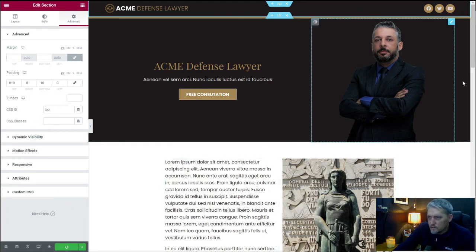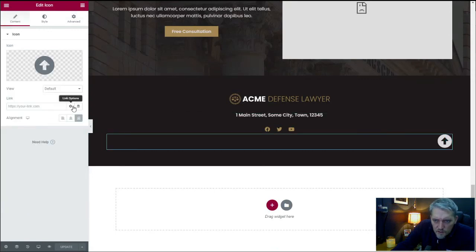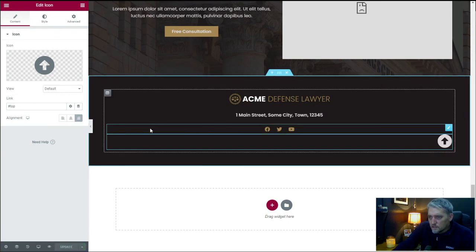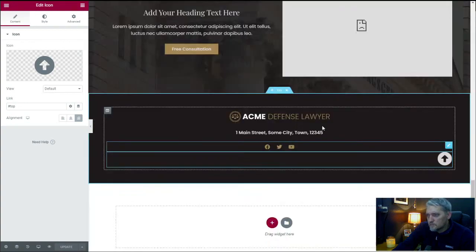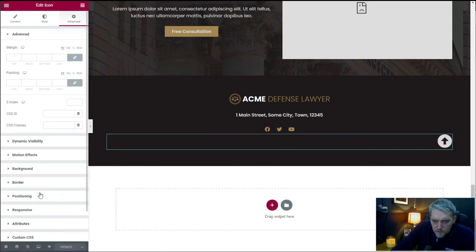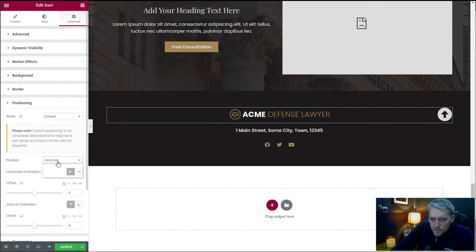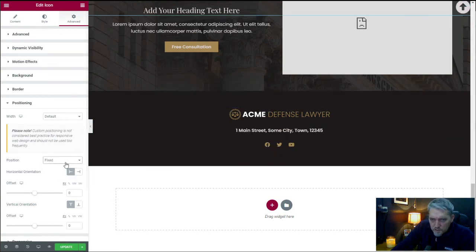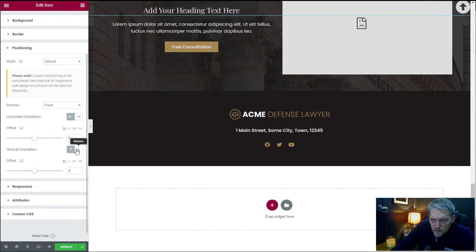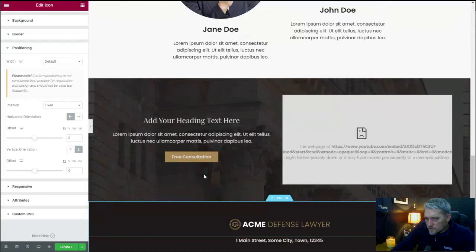Well, that wasn't hard. And then we're going to go down here to our arrow. We're going to link this to top. Dead easy. Okay, but we don't want that arrow to show only when we get to the bottom. We're going to show the whole way down. So we go into positioning. Position absolute, sorry, position fixed. Now it's at the top there. We don't want it at the top at all. We want it at the bottom the whole time. See it there? That's it.